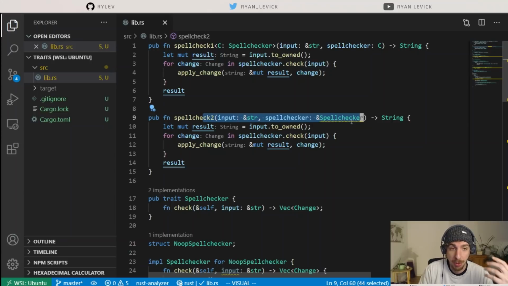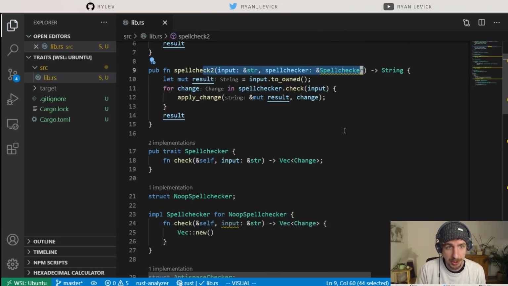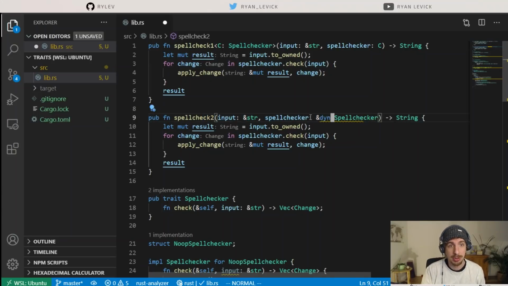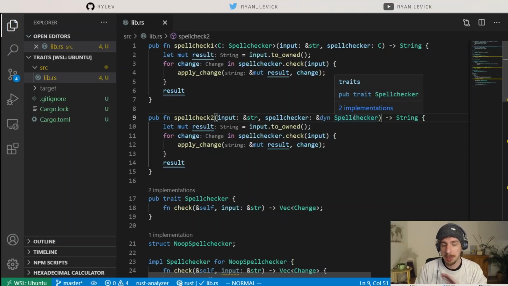And before the dyn keyword was introduced in Rust 2018, around that time it was introduced, there was no way to tell, and you basically had to look: is SpellChecker a trait? Okay, it is. Okay, this is a trait object. That's how you would know. And the dyn keyword was introduced to make that very explicit. And now when you look at it, you know right away, this is a trait object. SpellChecker is not a struct. There's no way it could be a struct.